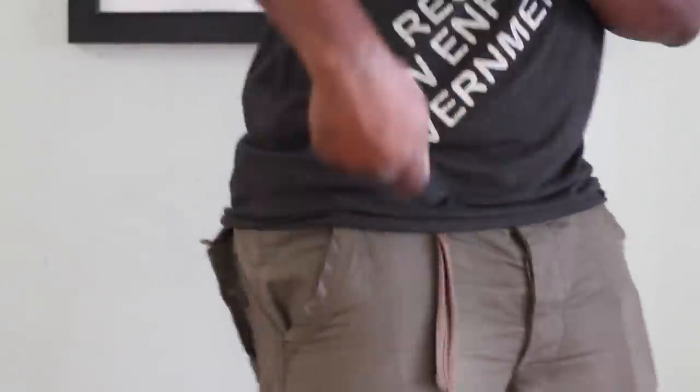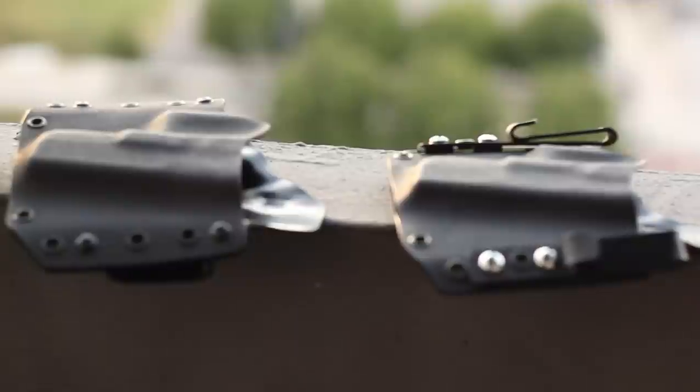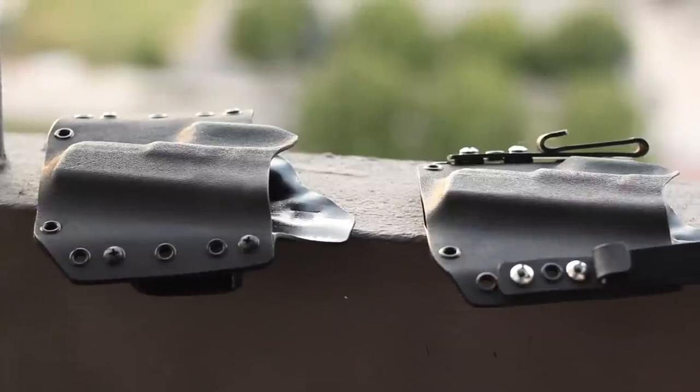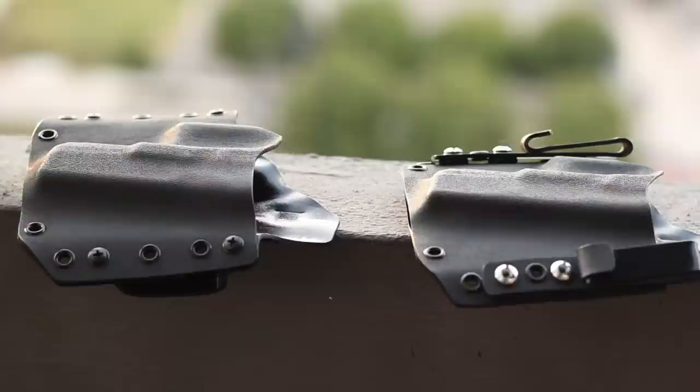Running, jumping, flying, leaping and bounding — all those things — gun stays put, stays concealed, no issues. Even when you're cooking. All in all, I really do love these Bravo Concealment holsters and I can't wait to run them in the next training course I plan on taking. The wait time on these is actually pretty reasonable considering they're made by hand, and the prices are also reasonable considering some of the highest prices out there. So the next time you're in the market for a Kydex holster, whether outside or inside the waistband, pay close attention to Bravo Concealment — I guarantee you will not be disappointed.